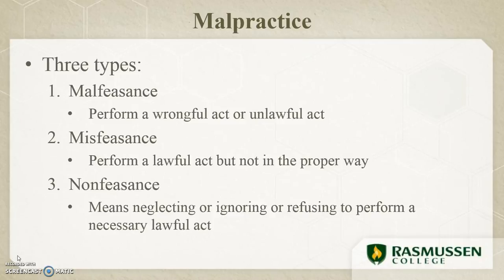Now, the other piece to this chapter that I want to talk about is malpractice. A malpractice is an unreasonable lack of skills that results in an injury, a loss, or a damage to the patient. Malpractice claims are classified into three types, either a malfeasance, a misfeasance, or a nonfeasance. Malfeasance is when you perform a wrongful act or an unlawful act. A misfeasance means that you perform a lawful act but not in the proper way. And a nonfeasance means that you are neglecting or ignoring or refusing to perform a necessary lawful act.